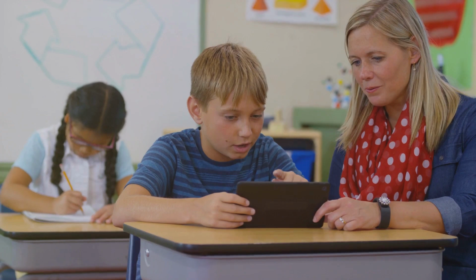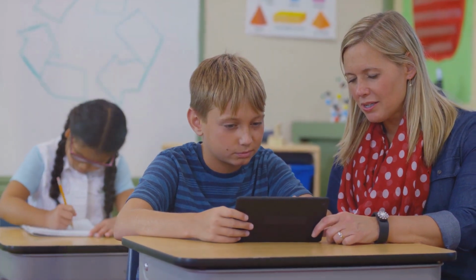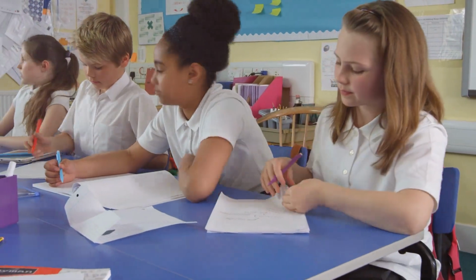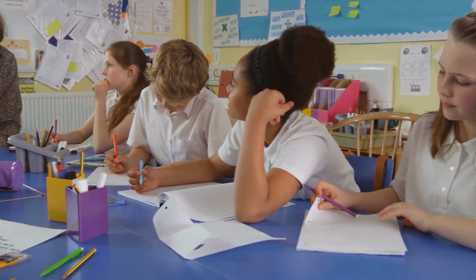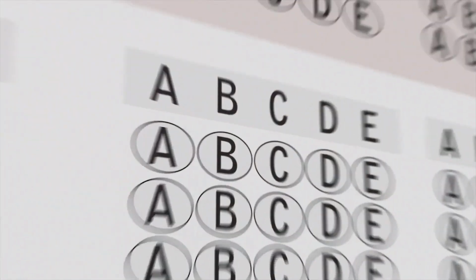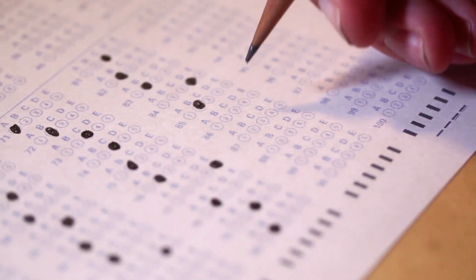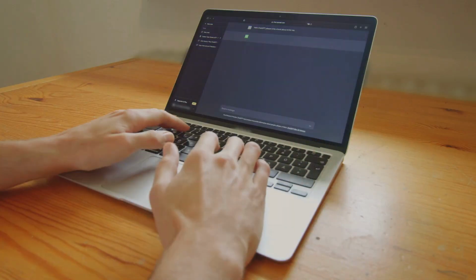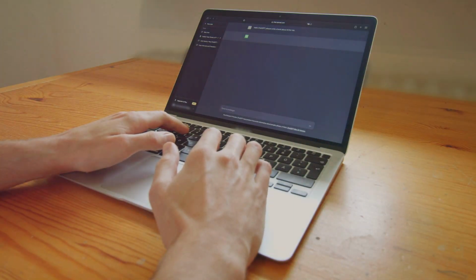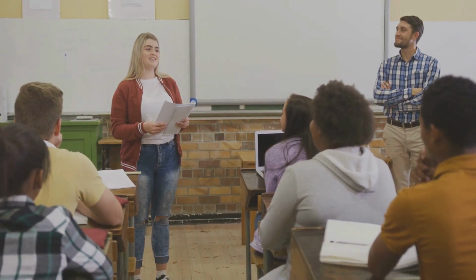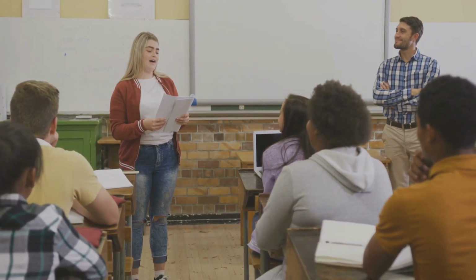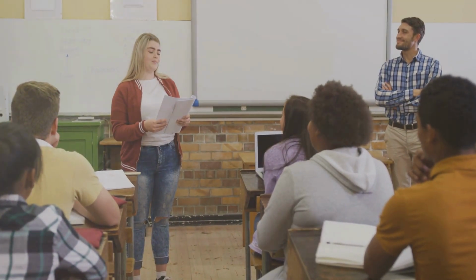Choosing the appropriate assessment type is essential for gathering meaningful data about student learning. Different assessment types serve different purposes and are better suited for assessing particular learning goals. For example, multiple choice questions are effective for assessing factual knowledge and comprehension, while essays are more appropriate for evaluating critical thinking and writing skills. Projects and presentations allow students to demonstrate their understanding by applying knowledge and skills to real-world situations.